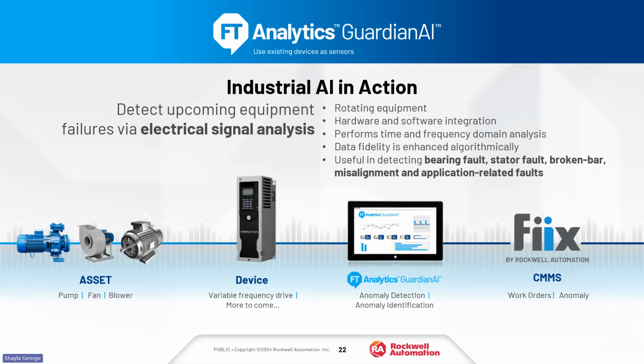And once it identifies any deviations from normal operation, then you'll get some form of an alert. As it stands today, that alert is in the format of an email. And so the user will get an email identifying there's a deviation in normal operation, as well as the identification of what the fault is. You do some confirmation that it's that fault, you resolve it, and then inside of the software, you indicate that it's resolved.